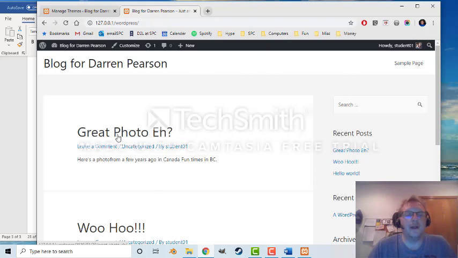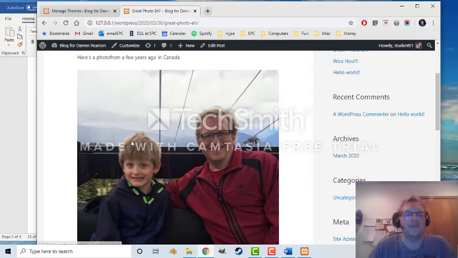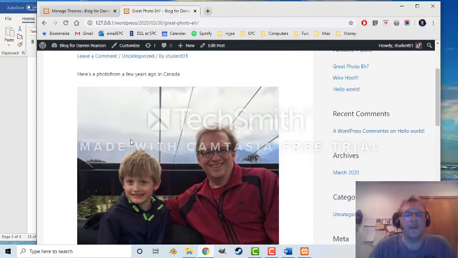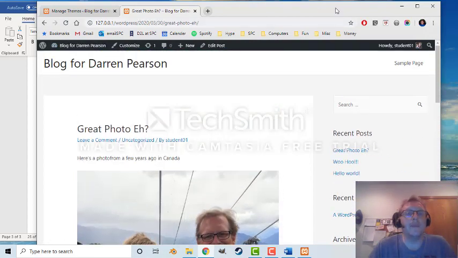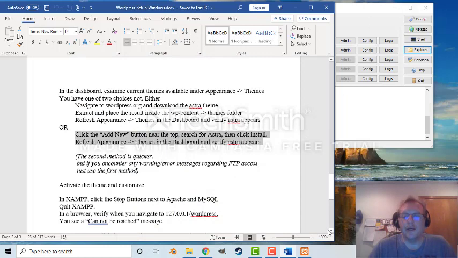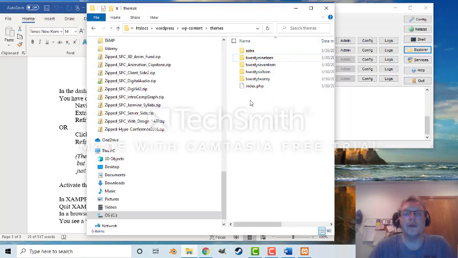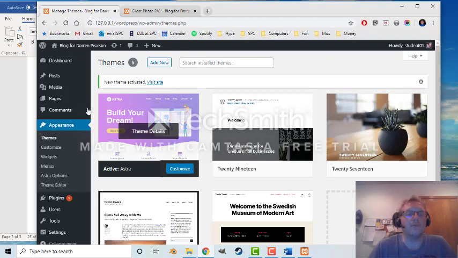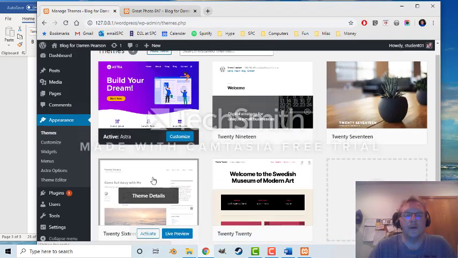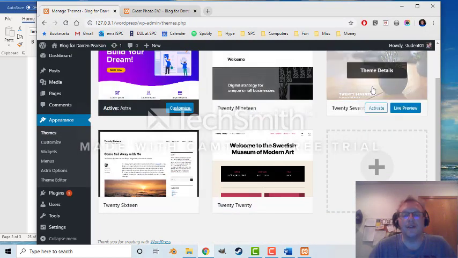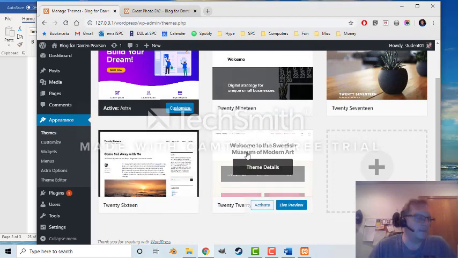And again, in this one, it says Great Photo, and I see a little bit, but I have to click on it to actually see the details of the post that we have right there. The other thing that I'll point out here is, here we go. Yep, there's Astra. So that is sitting inside that folder, so we can see that corresponds in our dashboard to, yep, here's the Astra theme, 2019, 2017, 2016, 2020.